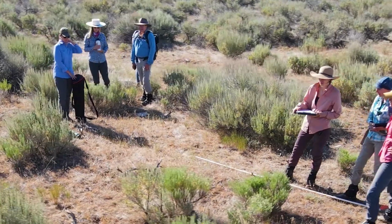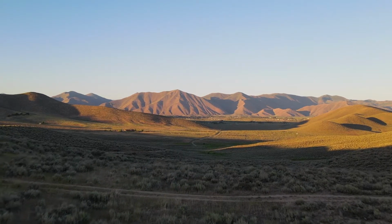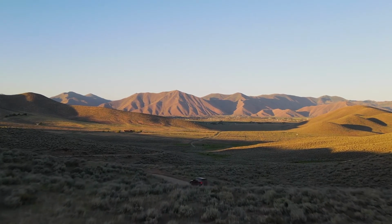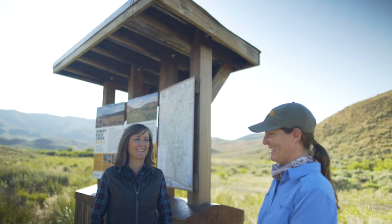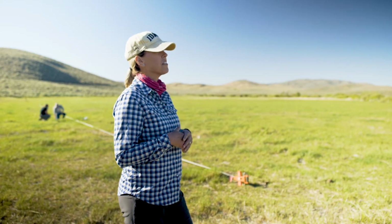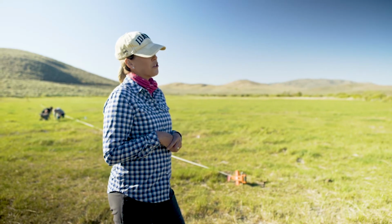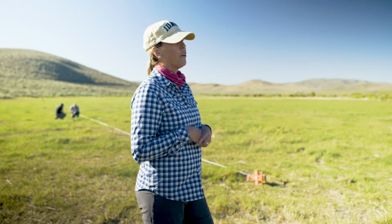It's valuable to me to do research here, not only because it's a beautiful, nearly pristine place to work, but also because of the input we get from our stakeholders. So, we hear from the advisory board and other partners, and they kind of force us to continually rethink and revise some of our approaches. And that input helps ensure that we are addressing relevant questions to stakeholders in Idaho.